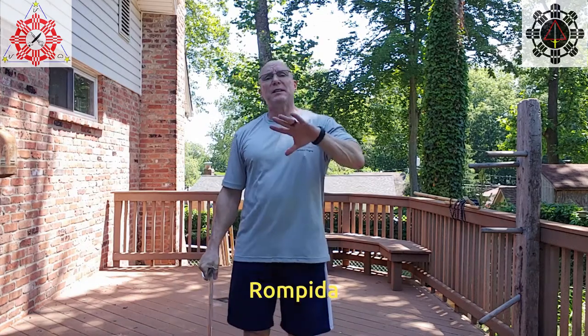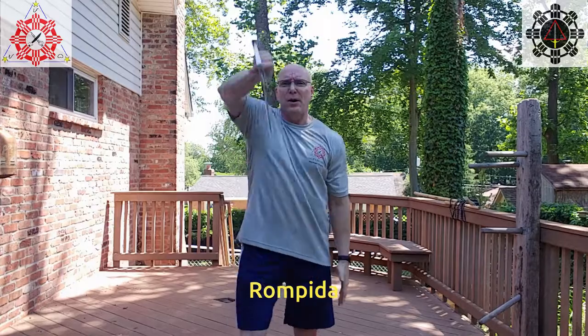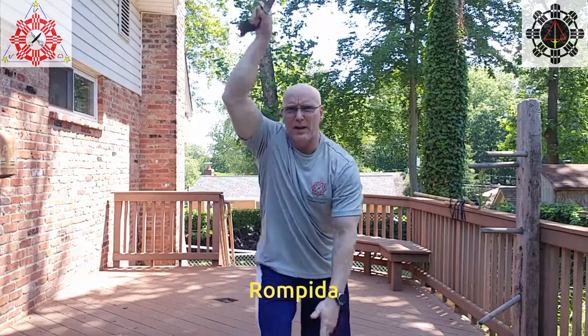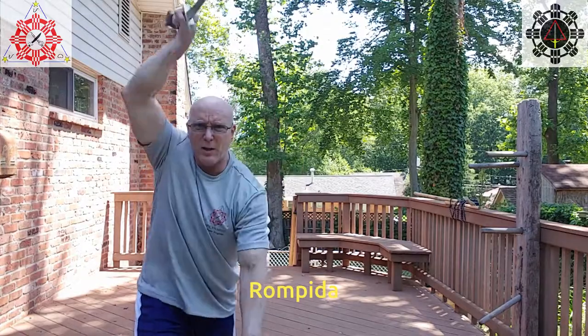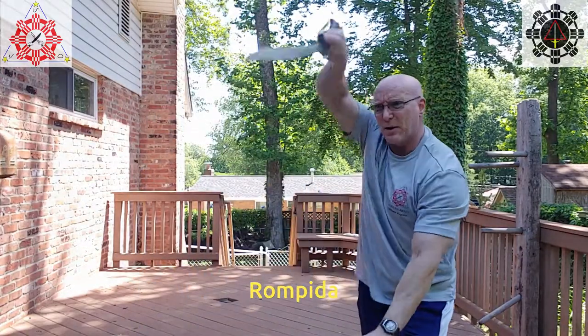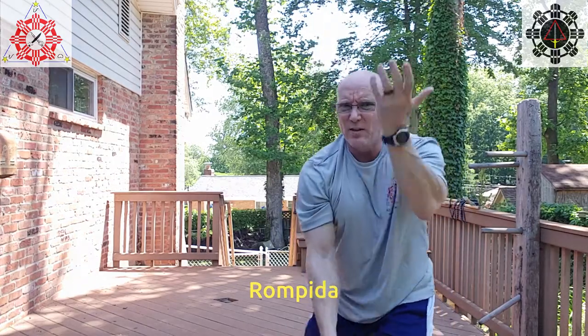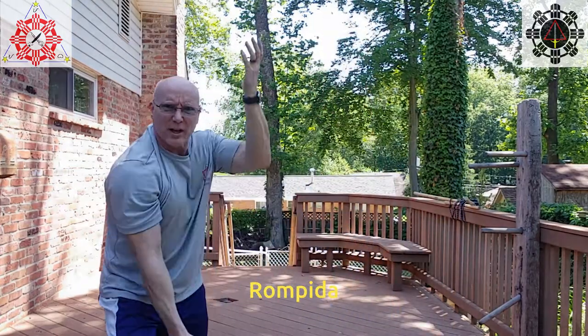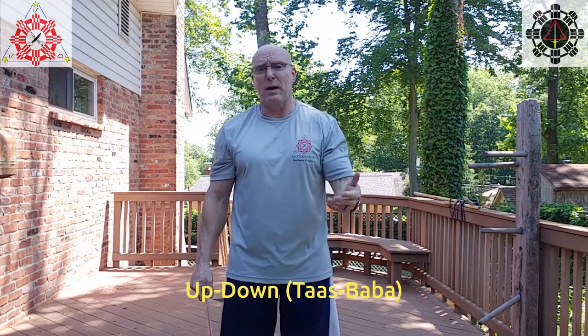The next one is basically the vertical version of the same thing. So I'm going to be slashing up and down, okay? Up and down, up and down. So I'm turning the blade again each way. Slash up, slash down, slash up, slash down, okay? So that's Rompida. Related to that, another up-down type motion is up-down, Tas Baba.